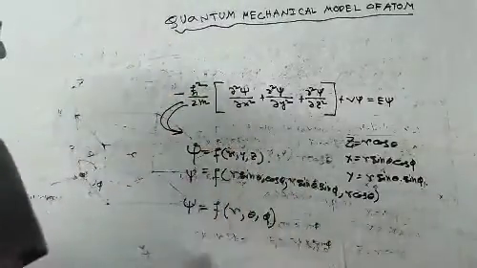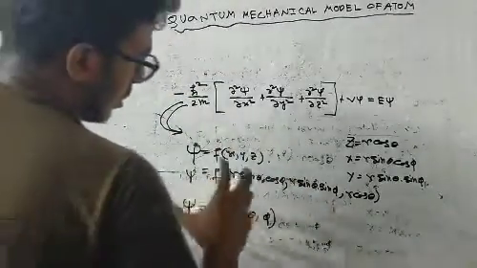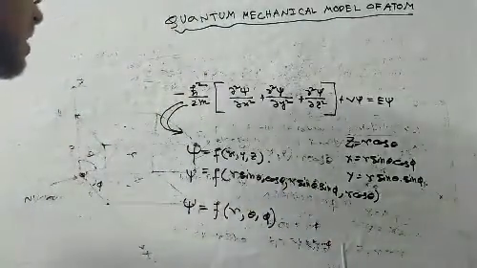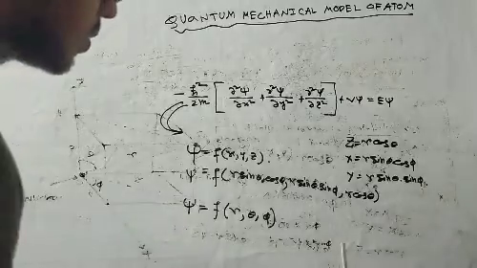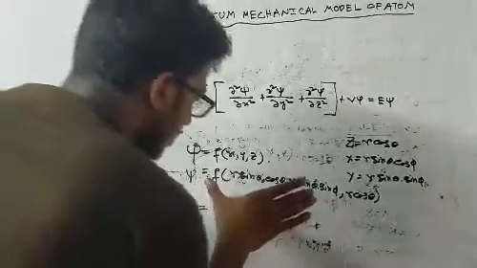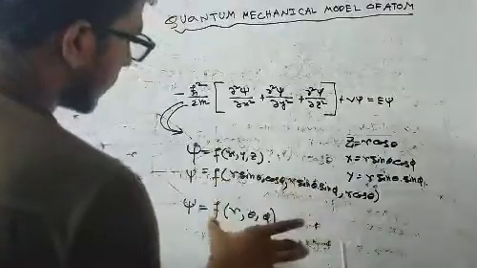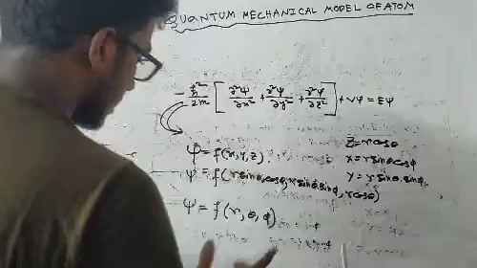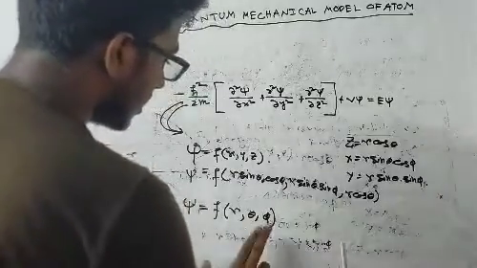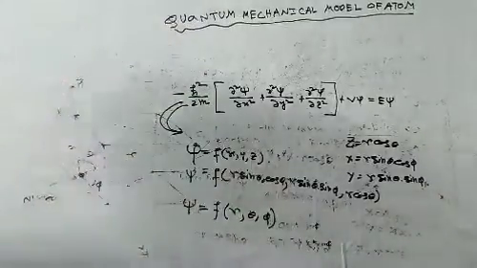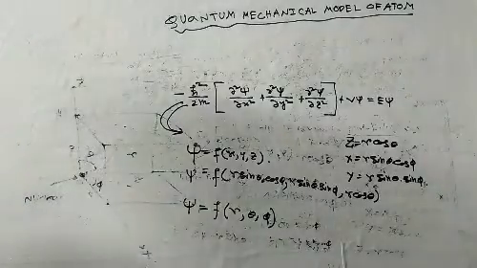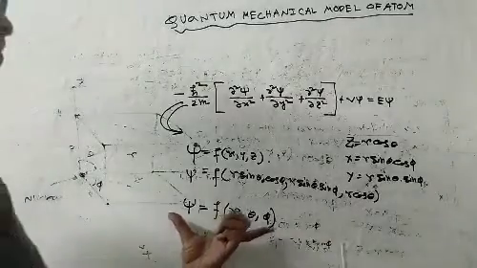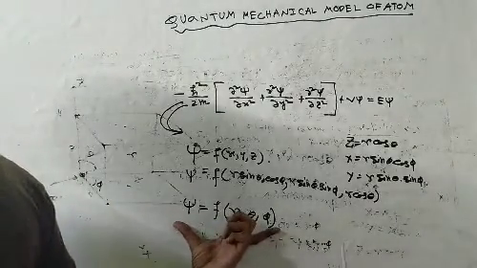Okay, r, theta and phi, because in this equation we are seeing r sin theta cos phi, r sin theta sin phi and r cos theta. So if I want to write this expression in a shorter form, I can simply write psi equals a function of r, theta, phi. That means the value of psi will now depend on r, theta and phi. Okay, so this is another representation of a wave function, and this is a more applicable and general wave function.